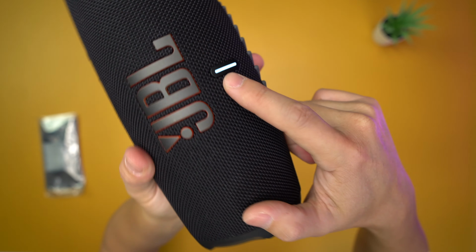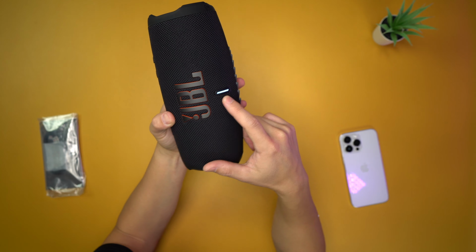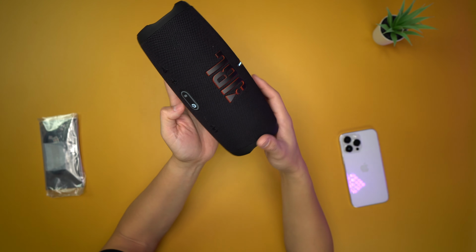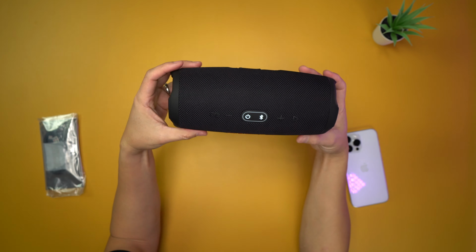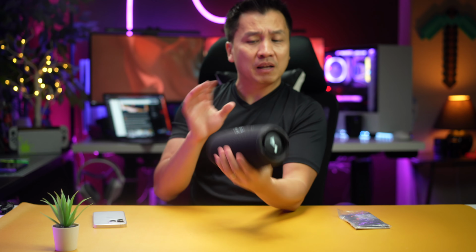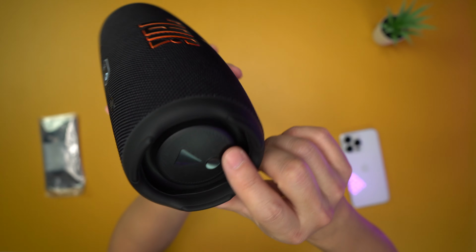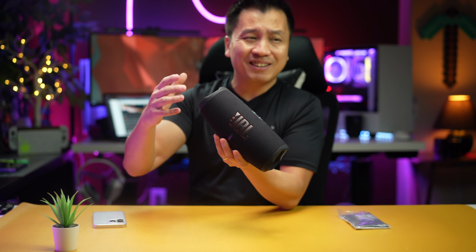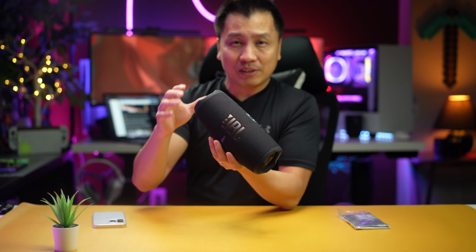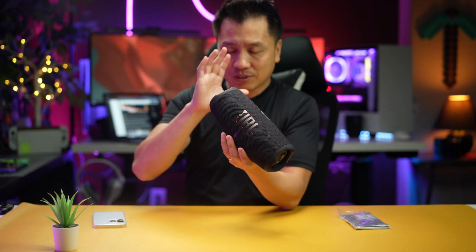So when you turn it on, this thing right here is the battery level, by the way. This is the battery level right here. They changed up the logo a little bit, but that's about it. Everything else is pretty much the same as the Charge 4. I believe it also lasts like 20 hours, which is the same as the Charge 4. Okay, so one more thing. Let me just point this out to you. If you've never seen JBL speakers up close, the quality on these is just, ah.